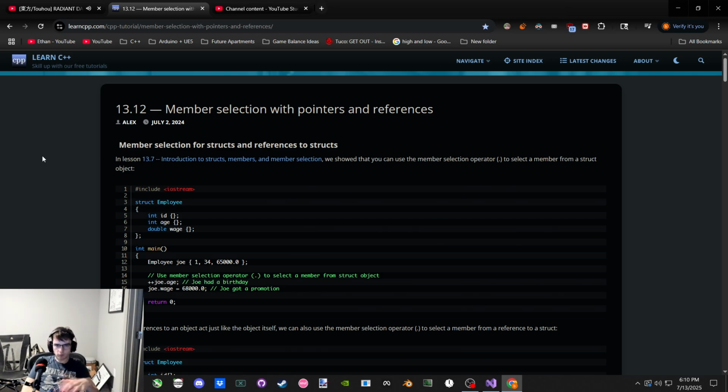Member selection with pointers and references. References could be interesting. A reference to an object's member?